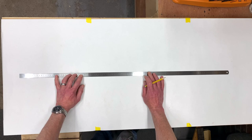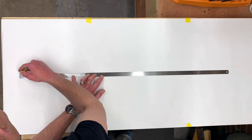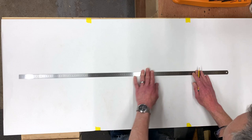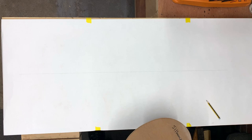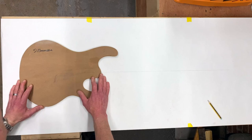The starting point of any guitar is the center line. That's what you work from for pretty much everything with regards to building it. So that's going to be long enough. Always put your tools back so you know where they are when you need one. Okay, so got a center line marked on the template, and we line that up with the line we just drew.